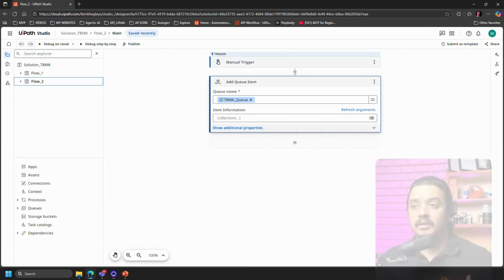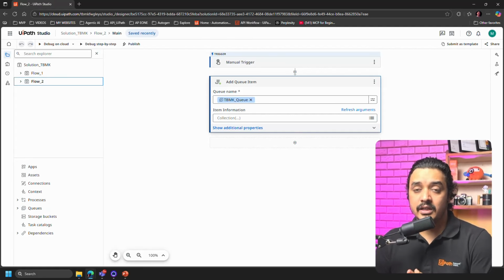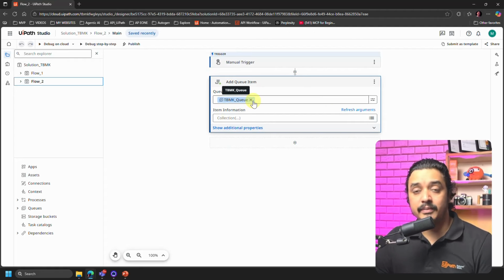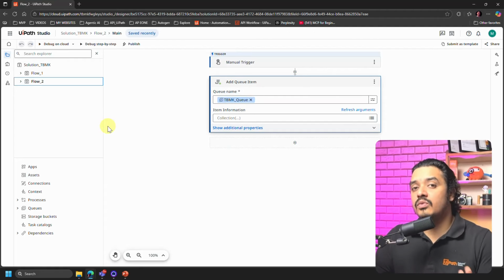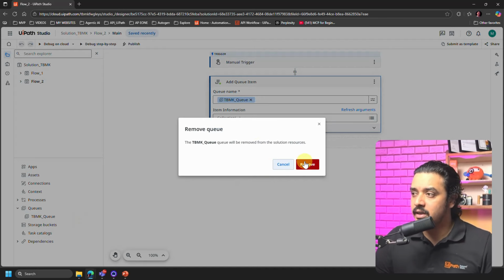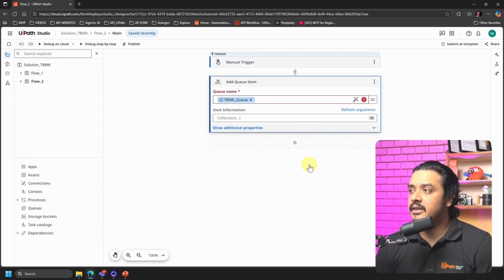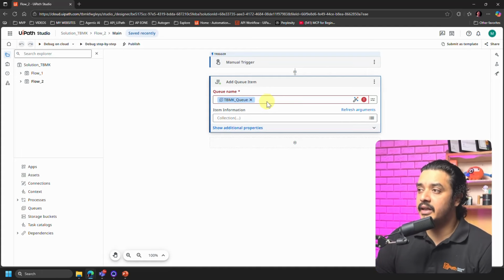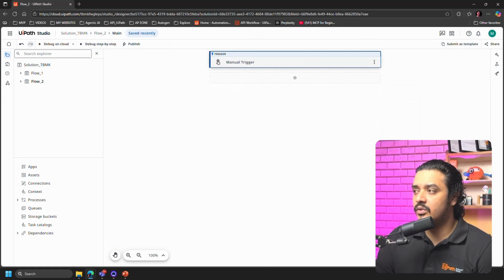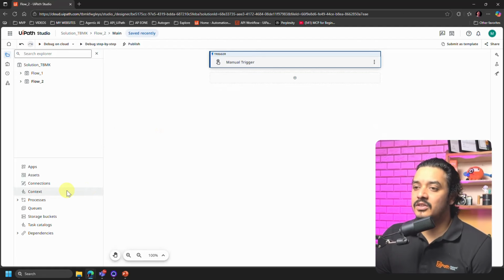Awesome, right? Once you have utilized a resource, so this I have added the queue which I am referring here, tbmk underscore queue. Let's say I do not want this queue now. So into the queues, same way you have something which is called remove from solution, and I say remove, and that will remove the queue, and now you are getting an error saying that this queue is not available. And you would see here the queue column is now blank and we have to remove this activity, right? So that way the defined resources work, right?